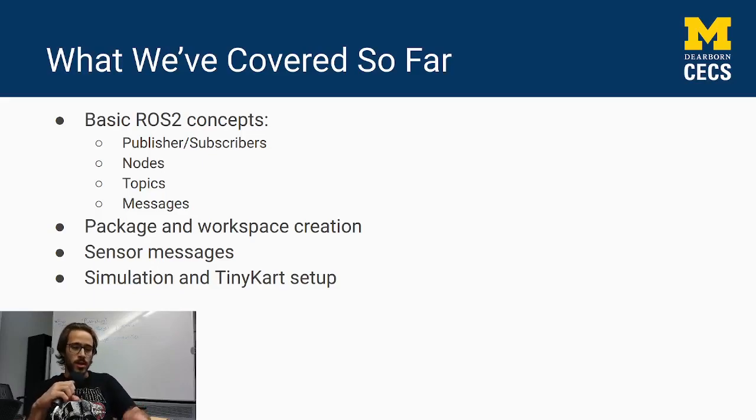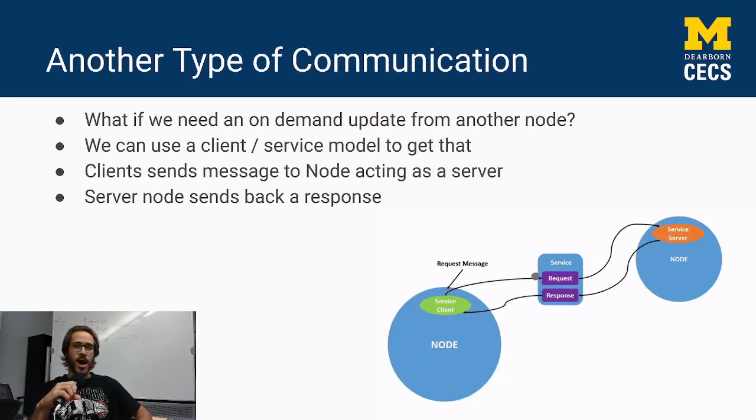So let's say that I have a node that either doesn't need a constant update of information or needs information at a certain time. How do I guarantee that? If we go back to our magazine subscription analogy, I can't call up Wired magazine and be like, I would like a new magazine, please, and they'll just ship it to me. I have to wait until they send out their batch to all of their customers.